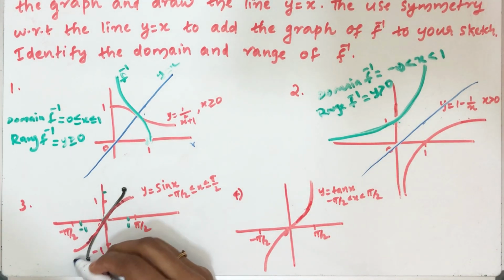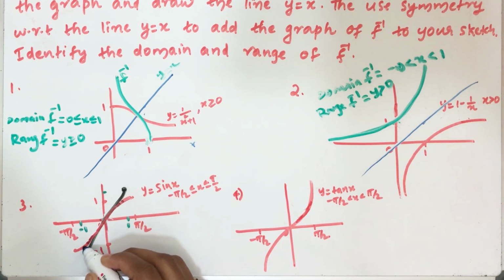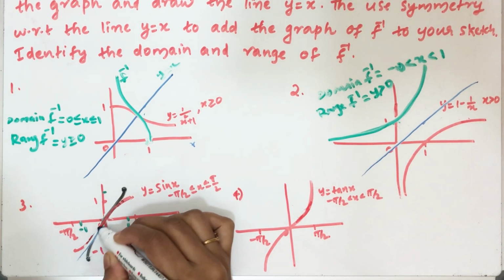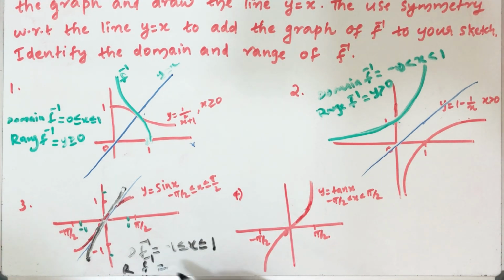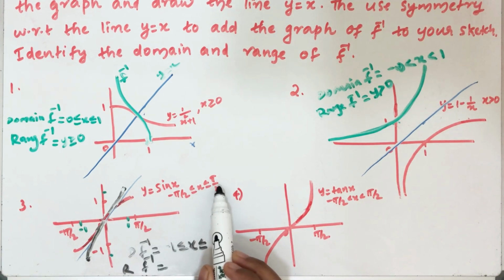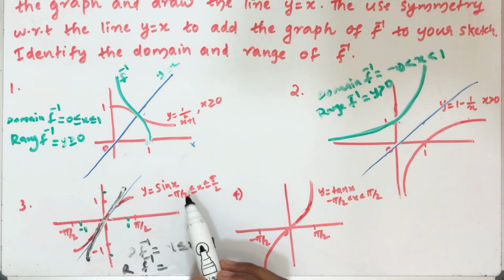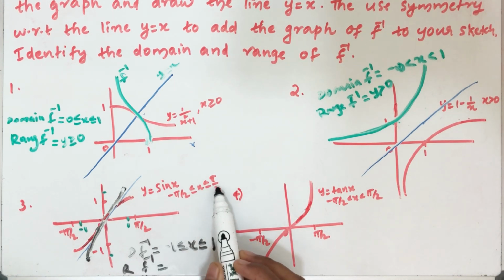You can draw the line y equal to x also. The line will go through minus 1, minus 1, almost like this. It will go in the same line. Okay, you can try to draw. See what the domain and range are. The domain of f inverse, see the x-axis, is the points minus 1 to 1, that is minus 1 less than or equal to x less than or equal to 1. The range of f inverse is the domain of f, which is given as minus pi by 2 less than or equal to x less than or equal to pi by 2. Therefore, the range of f inverse will be minus pi by 2 less than or equal to y less than or equal to pi by 2.